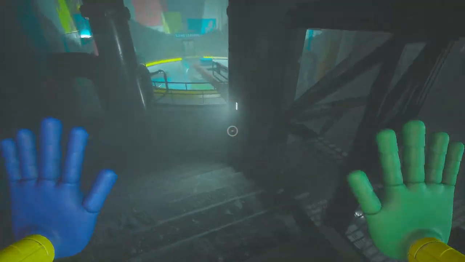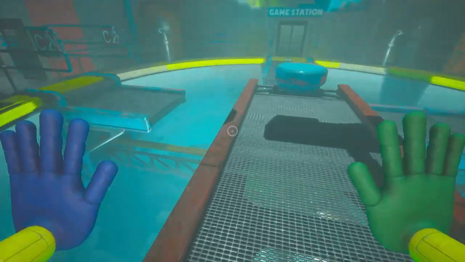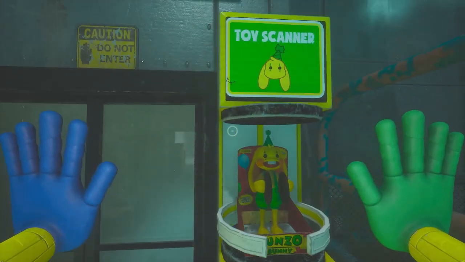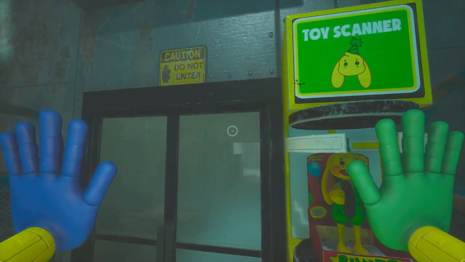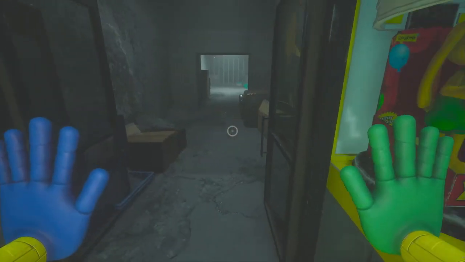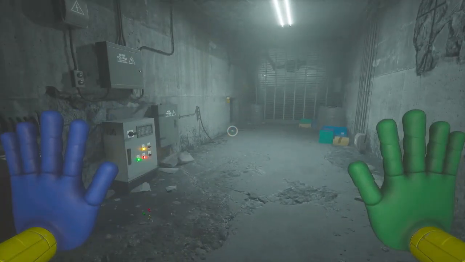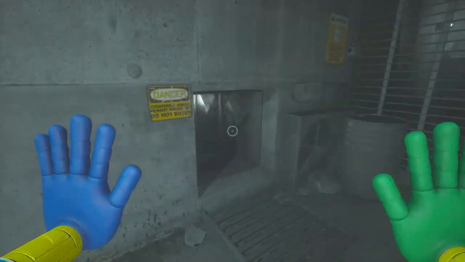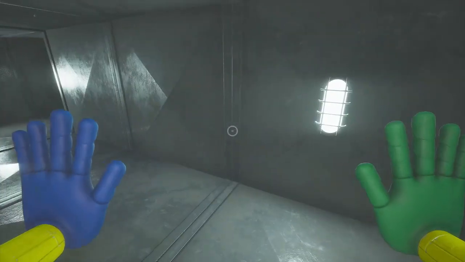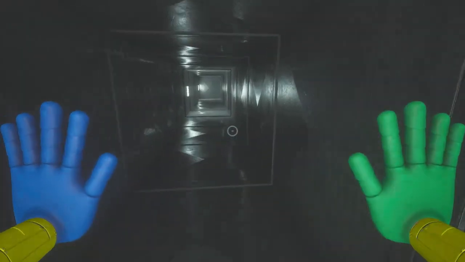Okay. Now that I actually have the toy, let's go ahead and go over to C4. Like, goddamn. There. Thank you. I would like to go to the next area, please. Please. Ah! I had to open it. Okay. Normally the door is open just automatically. Hello? Oh, vent. Shit. I don't like vents. I don't like choices either. Choices scare me.